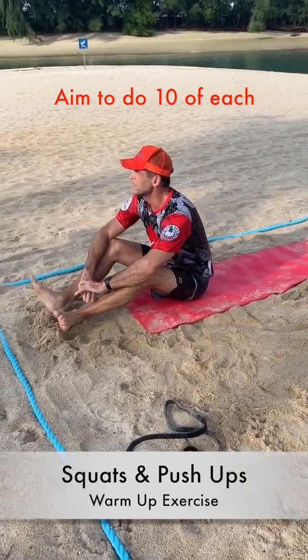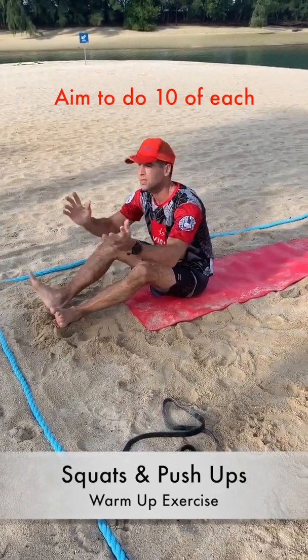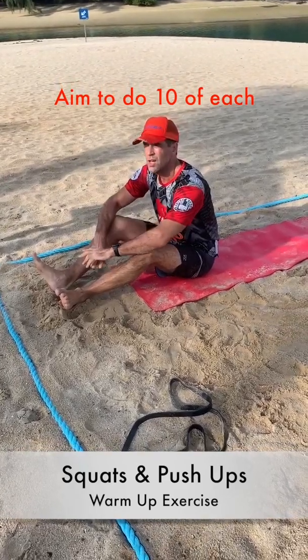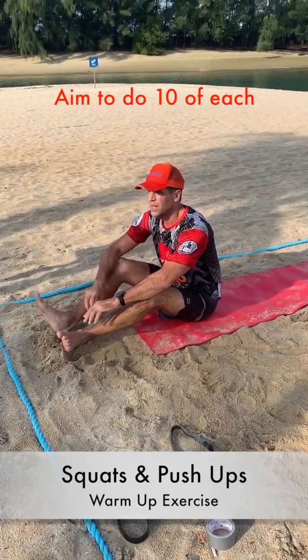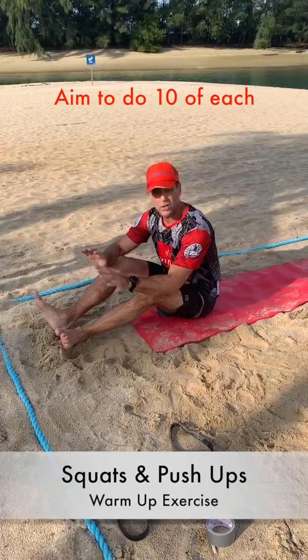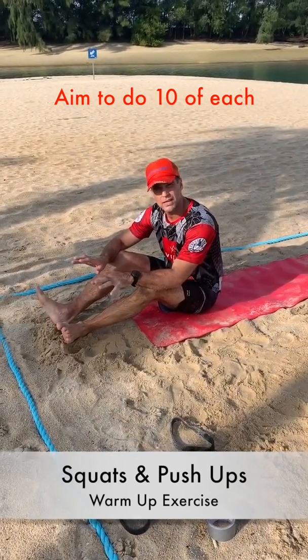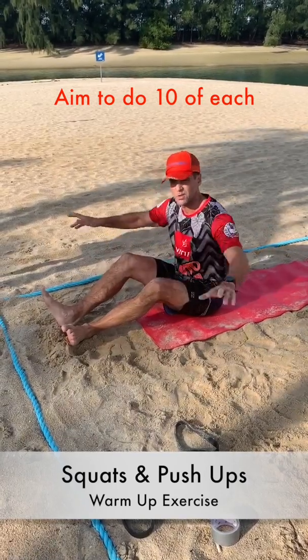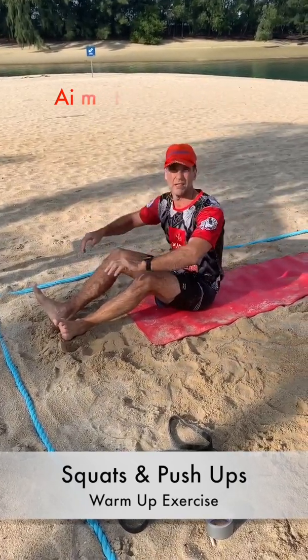What else have we got there? Squats, air squats, and push-ups. Everyone knows those. For those people with shoulder problems or anything like that, don't go so deep, or try it from your knees. But if it's completely impossible, then just do some more thoracic rotations or something like that. That's fine.